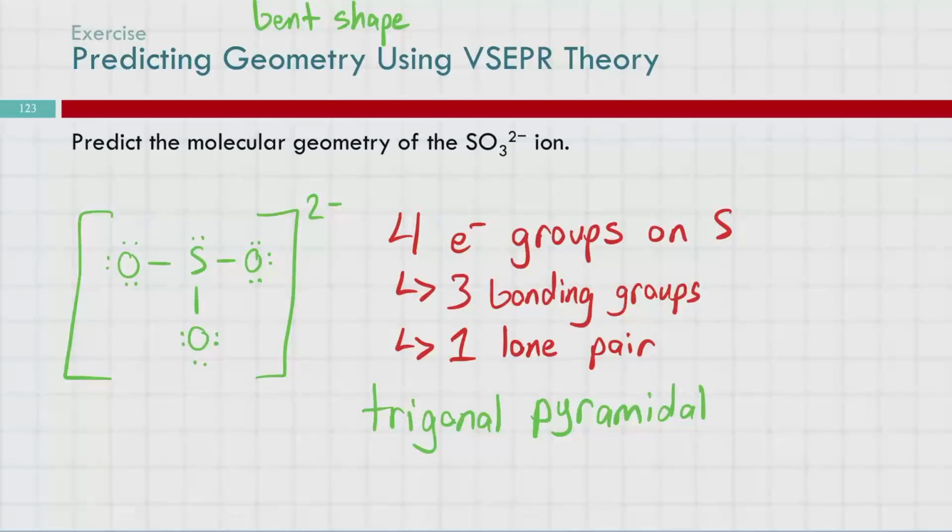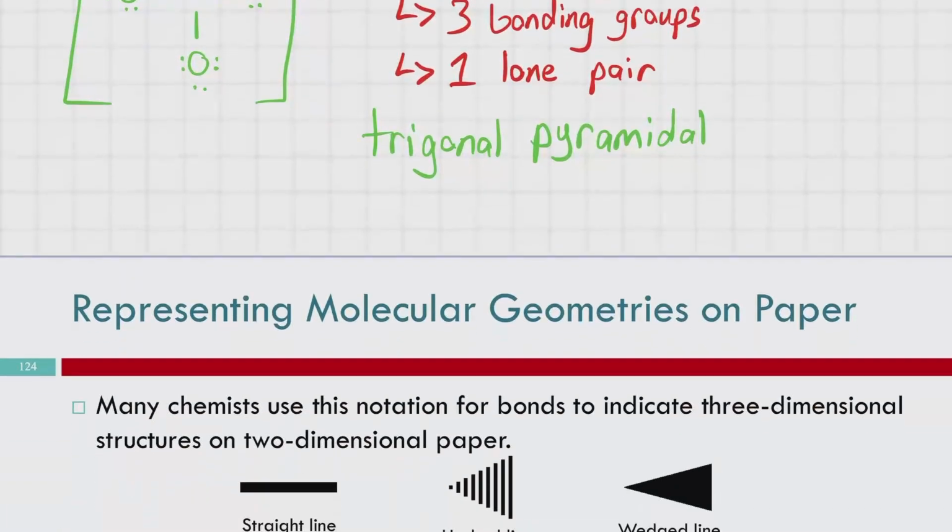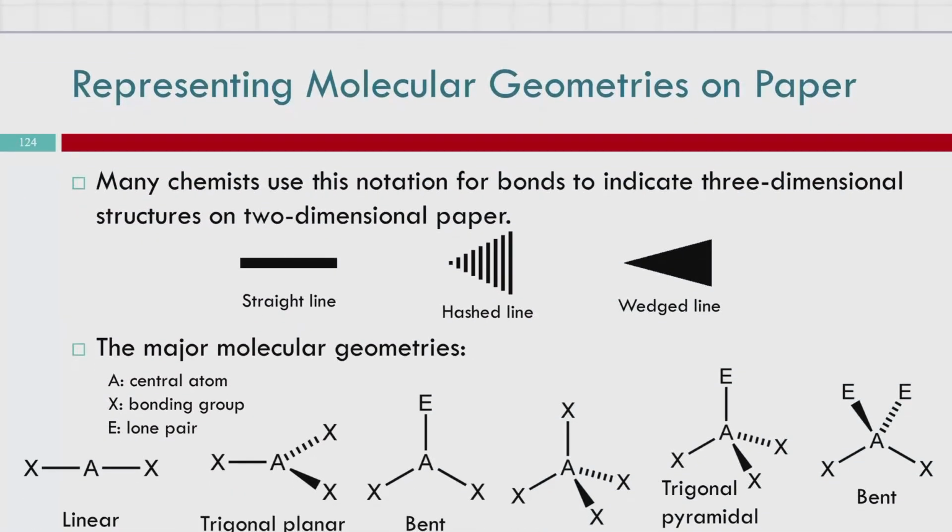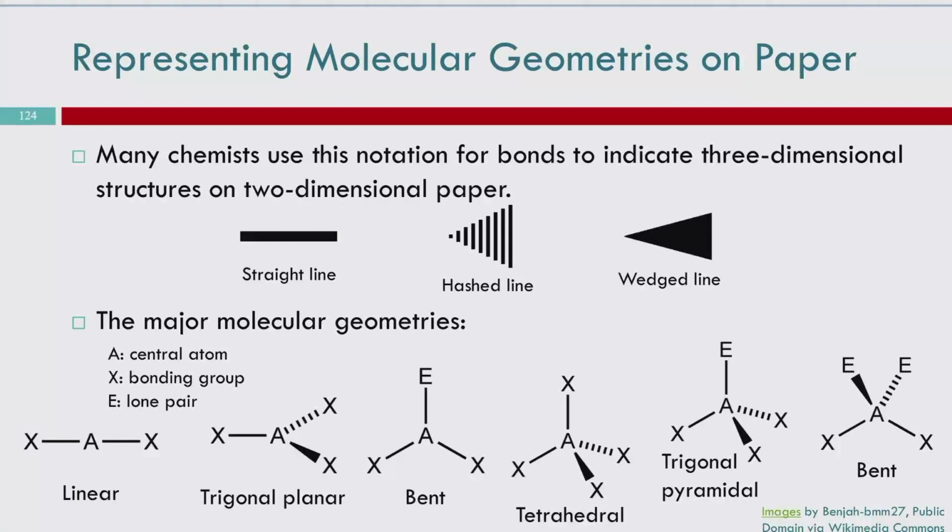Questions? Okay, remember where I said that we were going to build and then build and then build? We're getting to that. I jumped ahead a slide. So there's also another notation. We've seen just these single, very simple straight lines. There are other ways that we can represent molecular geometry and 3-dimensional things on 2-dimensional paper. I don't have any 3-dimensional paper, but on 2-dimensional paper we can use straight lines.